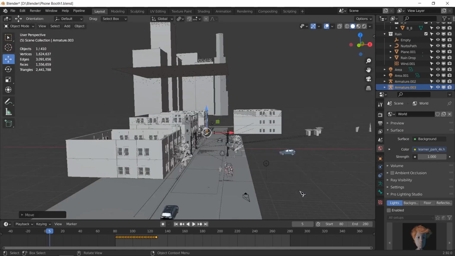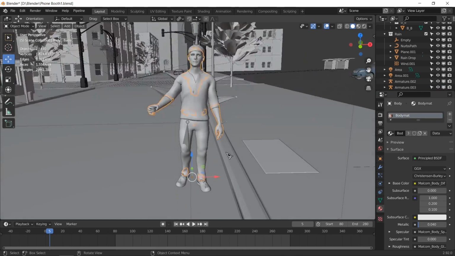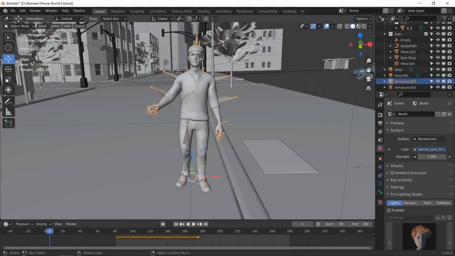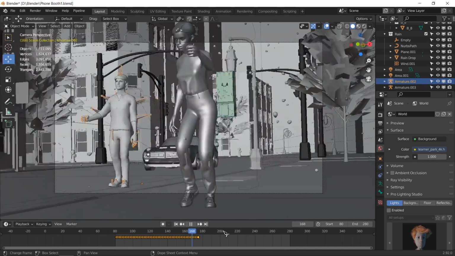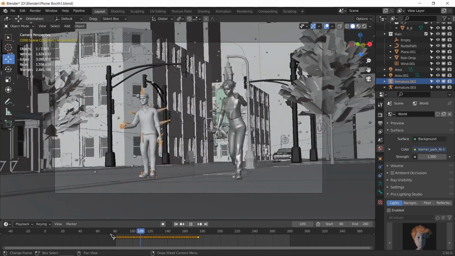Let me position this drunk dude over here, maybe going this way, and then one maybe walking across. Yeah, because this will be zoomed in and we won't see it.